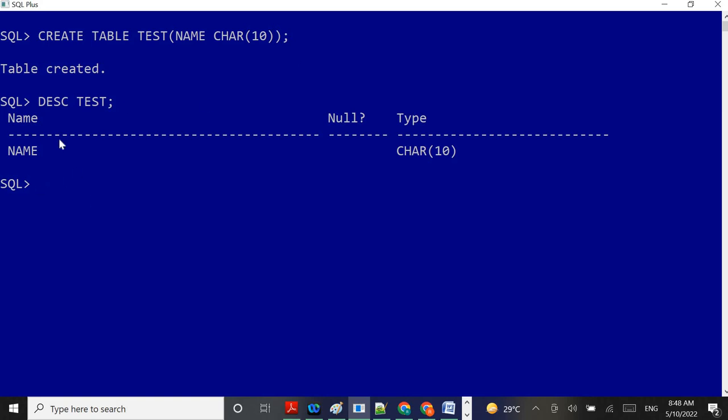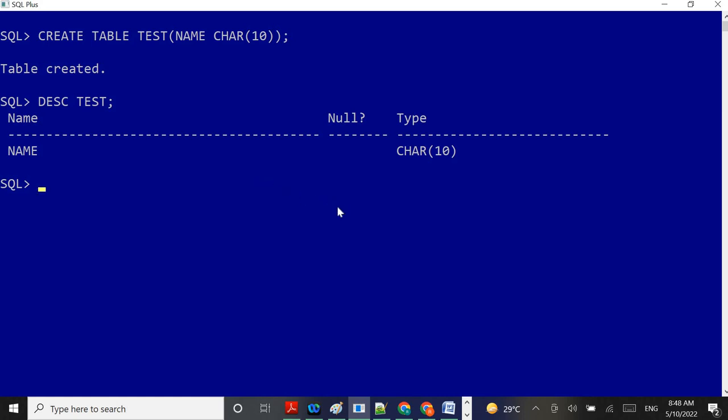To see this structure, we use desc, space, table name, which is test. This is the query to retrieve the structure of a particular table. Here we have only one column in the test table, assigned the data type char with 10 as the size.